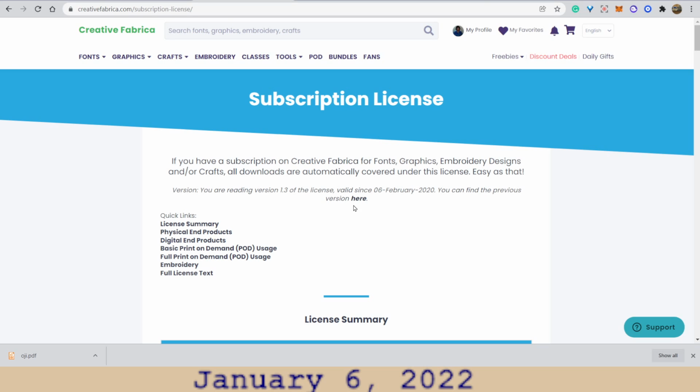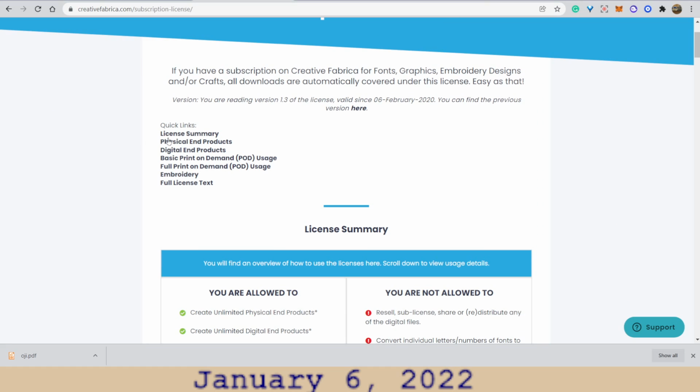You can find the previous version here. Okay, so then they have all of the license summary: physical end products, digital end products, basic print on demand usage, full print on demand usage, embroidery, full license text. So this is a good overview.